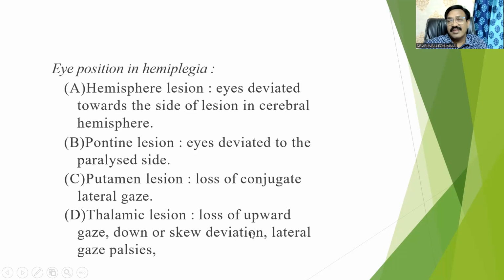These are things they mostly won't ask, but just try to mention it when the eyeball is deviated to a particular side. For example, when the eyeball is deviated to the right side, you tell that the patient is having left gaze palsy. Just identifying this gaze palsy is itself a very good point.